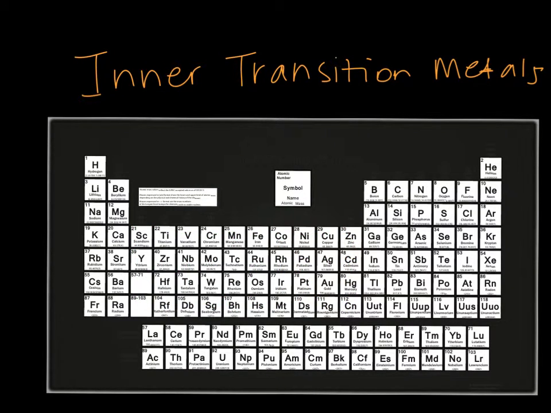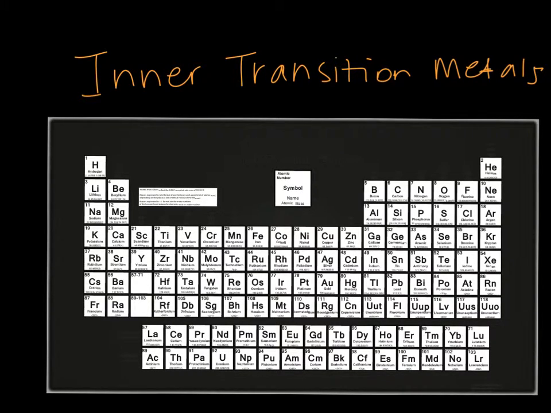And then the inner transition metals, as you can see right here, this is number 57 and it ends at 71, and it fits right between 56 and 72. So really the periodic table should be split right here and be twice as long as it is. So they pull these out to make the periodic table shorter so it can fit on one piece of paper.